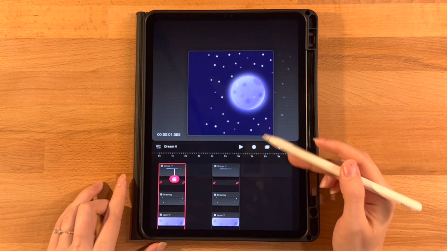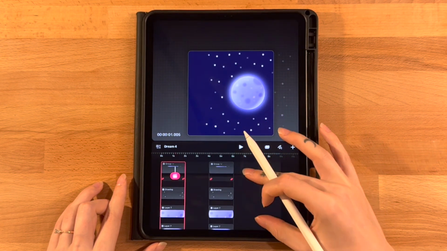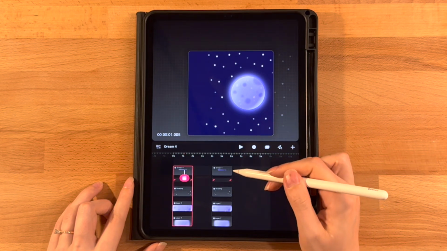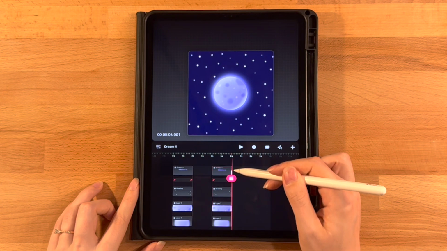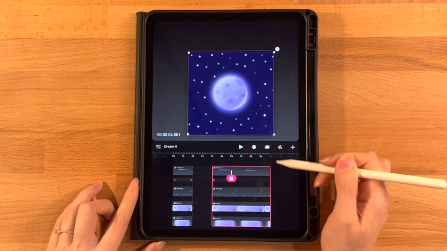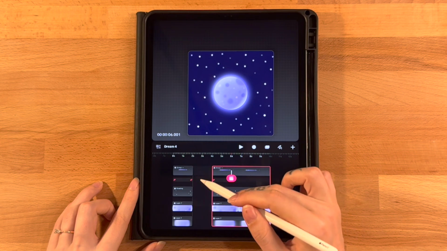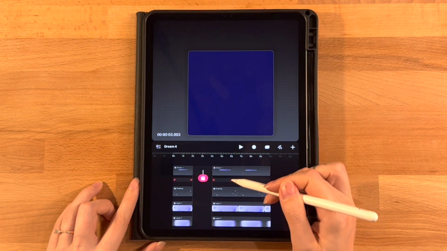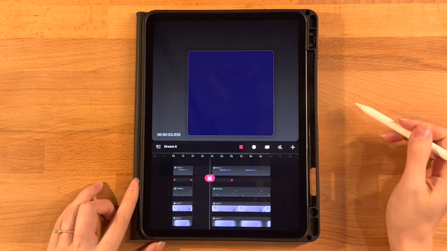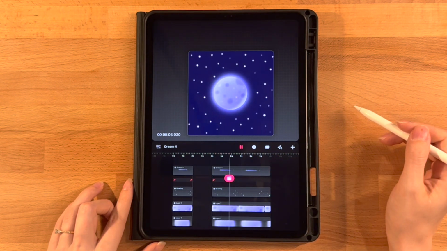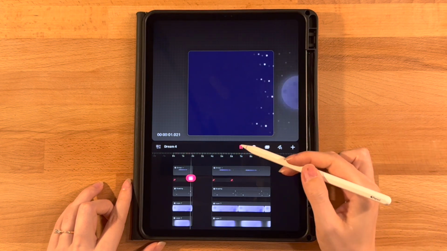Beautiful. Now the only thing we need to do is extend this to the end of 10 seconds so it stays there. So I'm going to tap on this group right on the right line, just drag it on down to 10 seconds. Our keyframe stays in place, that's what we want. We want it to end up at 6 seconds, in position, and then it just stays there. So that is what we wanted. We wanted it to just stay there till the end, and then once it starts over, it'll loop back around again.